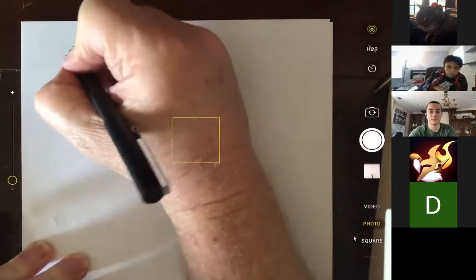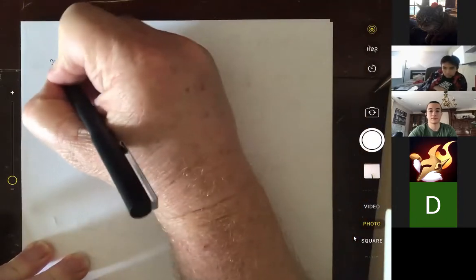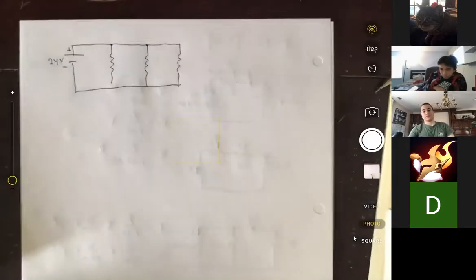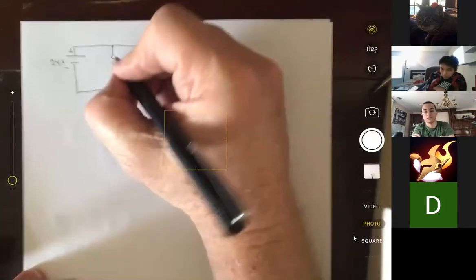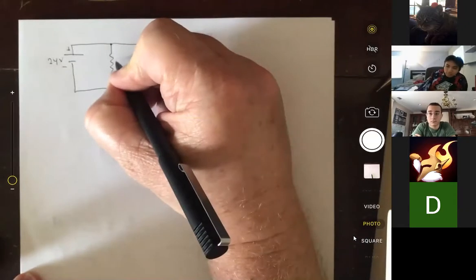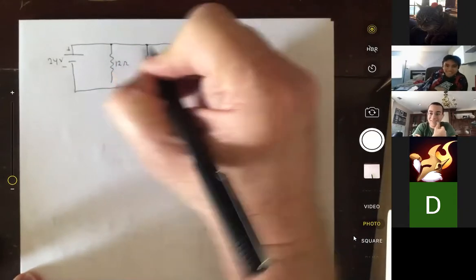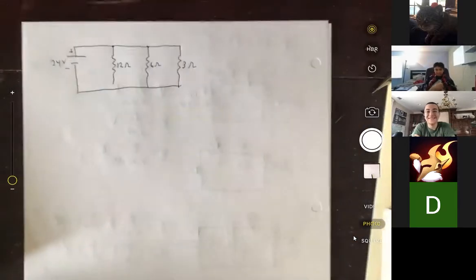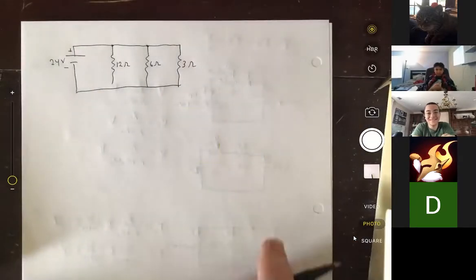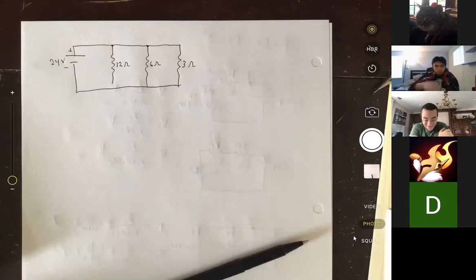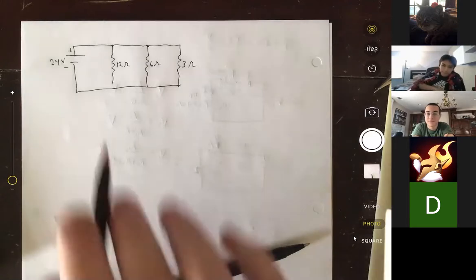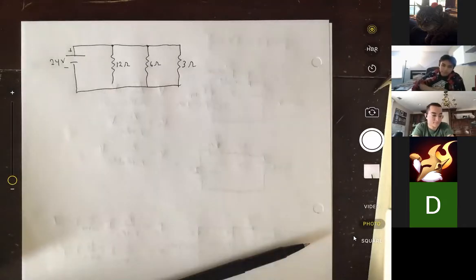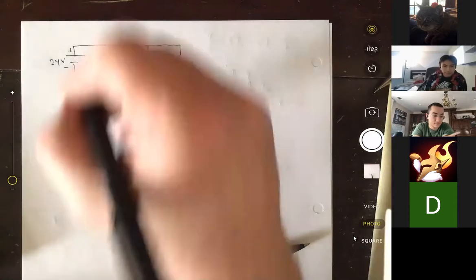They'll actually give you the voltage. So I've got a 24-volt source, and let's say this is 12 ohms, this is 6 ohms, and this is 3 ohms. First of all, who's going to get the lion's share of the current, the 12, the 6, or the 3? The 3. But at this point, what you would actually have to use is the voltage drop across each resistor. What's the voltage drop across each resistor?